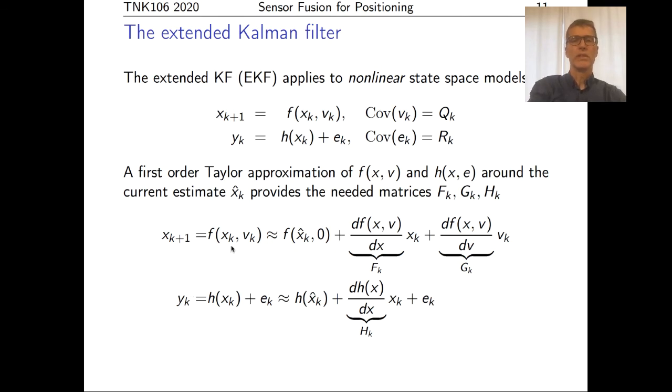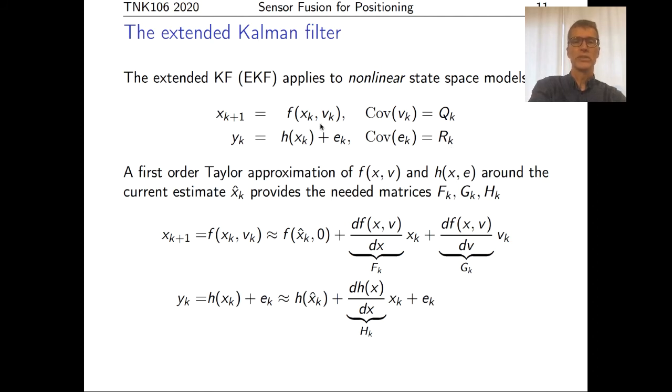Sometimes you don't have a linear state space model, but a non-linear state space model. So the next state is a nonlinear function f of the current state and process noise, while the sensor observation is a nonlinear function of x. Actually, all the sensor network measurement models are of this kind. They are not linear in x directly. The GPS model was linear, but not the other ones. And we need the covariances Q and R for the noise.